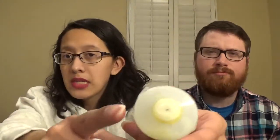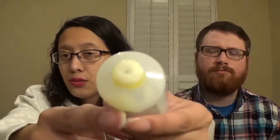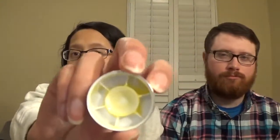Your hair was just... Oh. I didn't like it. I didn't enjoy it. It didn't feel good. It didn't smell good. And also the thing that annoyed me the most is, for whatever reason, the lotion would just keep dripping out of the actual little hole there. It would just drip, drip, drip, drip. And yeah, it made this very messy. I actually cleaned it a little bit because it was just very messy.